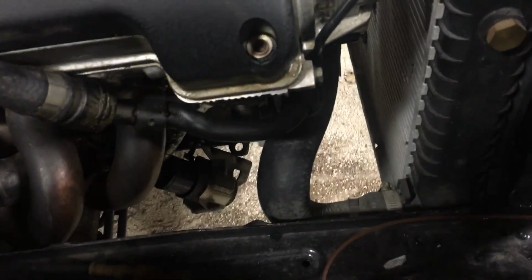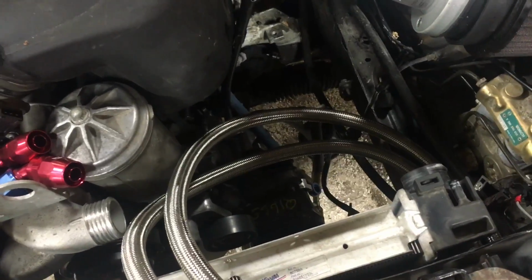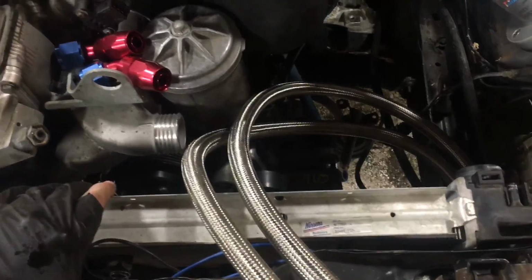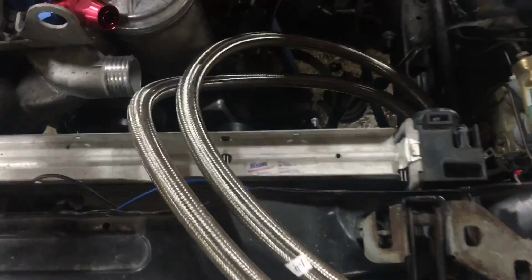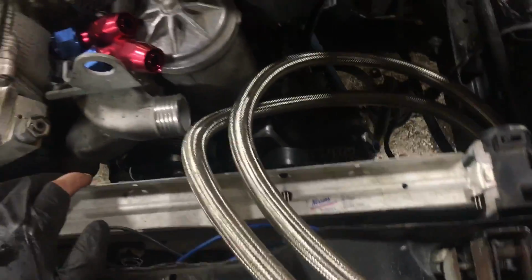The e36 M3 lower hose fits just fine. The upper probably does as well. I'm gonna order one and see how it fits. The car had a cut apart one with a sensor in it before, which is really, really janky. I'm not putting that back on, but get a brand new one and shove it in there and see what's what. On the 318 radiator, I use like a 76 Ford Econoline upper hose because it's just a nice, big, thick 90. But on this one, it's going to be different. So I'll let you guys know what I find on that.